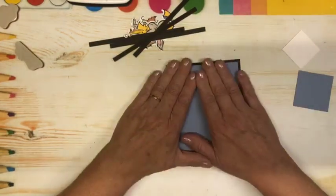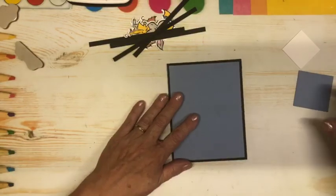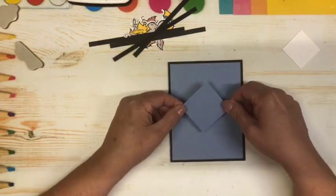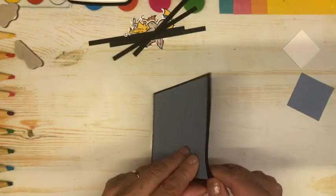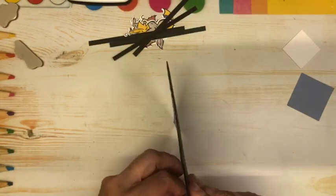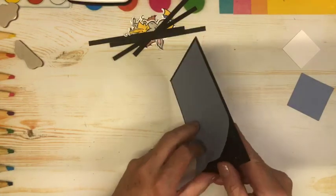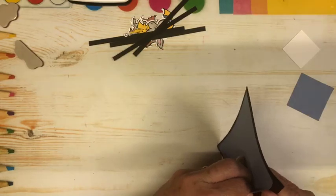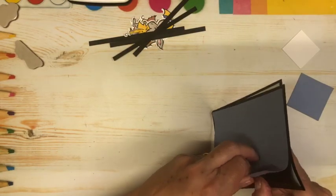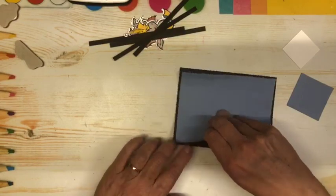All right. So when we're done with this card, the plan is that it's going to look like a shutter card, which is a lot of work to make. However, it is going to be super, super easy. So the next step is to take a square and put a square in the center of, oh, I just did something wrong. Hold on. I have to take this off if I can. I got yapping, and this is what not to do, my friends. If this tears, I'll just have to cut another one. I got yapping and got ahead of myself.